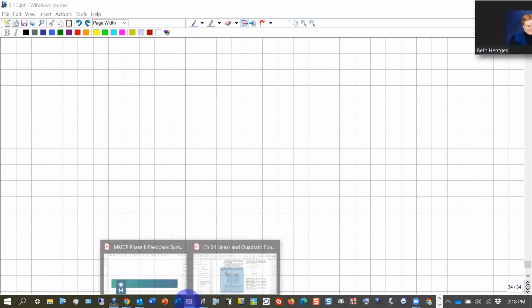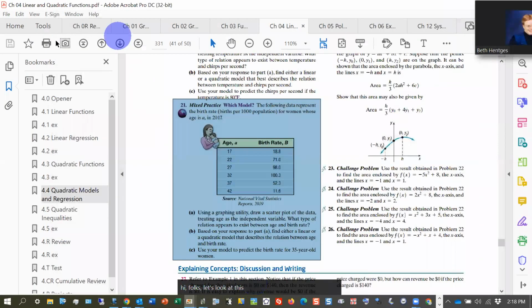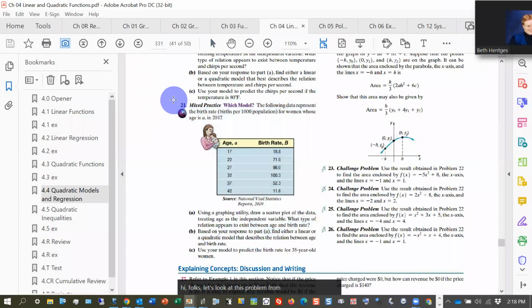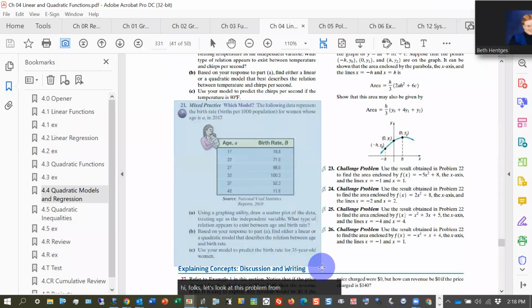Hi, folks. Let's look at this problem from chapter 4, section 4.